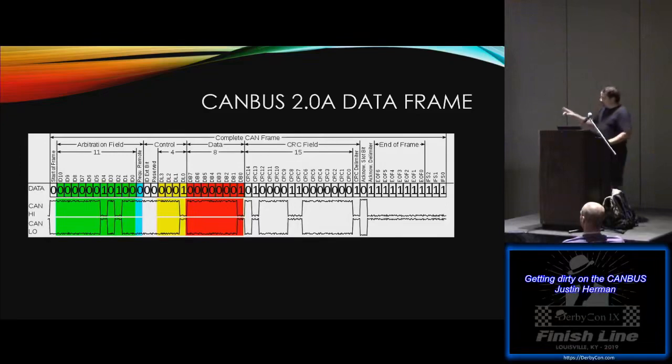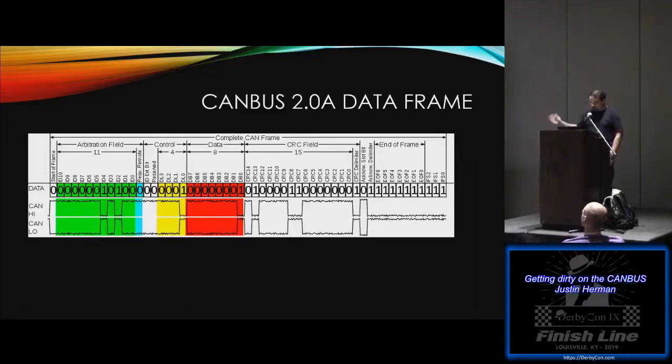So the data frame starts out, obviously, with the start of frame. It marks the beginning of the data and the remote signals. I'm not sure if you can see this, how well it is, but that's the portion in just a little white. The green is the arbitration field, and this includes the message ID and the remote transmission request bit, which determines whether or not this frame is a remote request or a standard data frame. Also the identifier is in that arbitration field. That can be, again, the 11 bits, or it can go to 29.